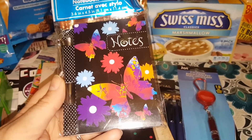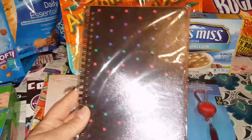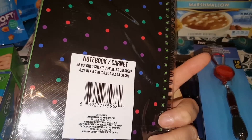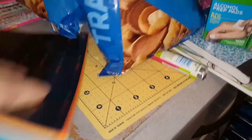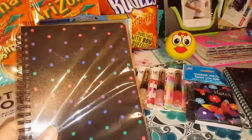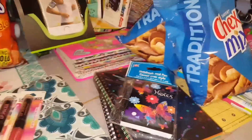You've seen these in my last haul, but I had to show you again because I'm in love with these. I did pick up a couple more — this is a notebook with 96 colored sheets in there, and you can see it's orange, yellow, blue, and green lined paper. I have one right here to show you what they look like inside, and these are just amazing notebooks for a buck. I did pick up another one for friend mail as well.